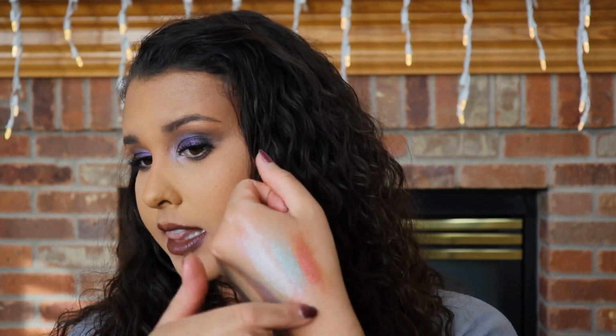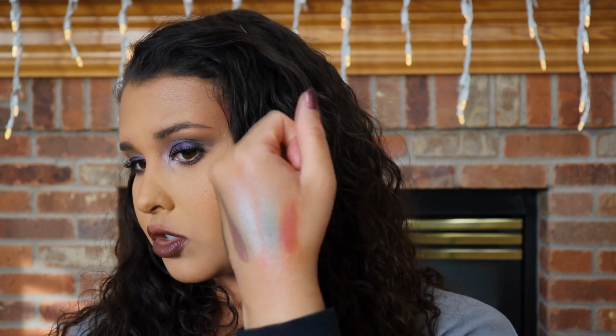On the website, it does say that these perform best with your finger, but I didn't have any trouble working with them, and I think a wet brush would be just fine as well if you want to do a little more detail work. And they are just so intense. Like the shine and the glitter in these is really, really beautiful. I like them.